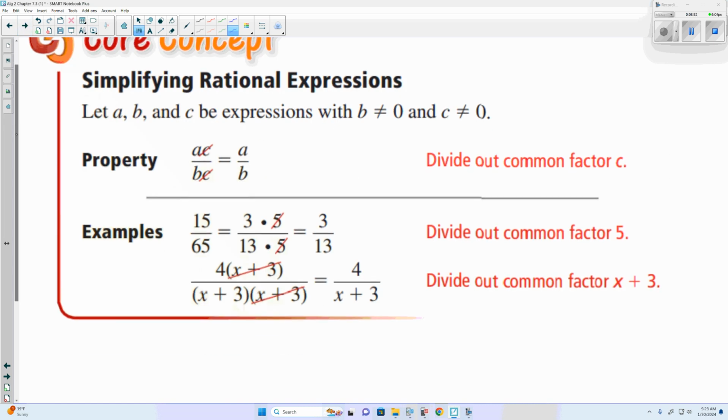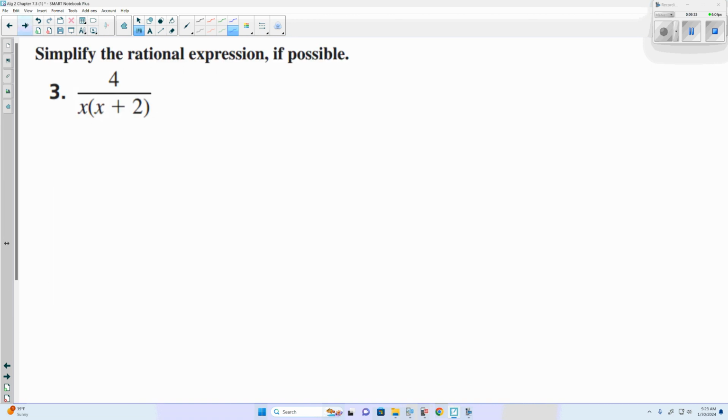And this here is also still on that first page. Simplify rational expressions: let a, b, and c be expressions with b not equal to 0, c not equal to 0. Because in a times c over b times c, c is in common on top and bottom. We reduce it, giving us a over b. Same thing's true with numbers. 15 over 65 have a common factor of 5, we can reduce, giving us 3/13. In the other example, the top and bottom have the expression x plus 3. More specifically, it's multiplication, so we can remove those out. If there's anything in common in top and bottom of the fraction, it has to be reduced. So we kind of get that.